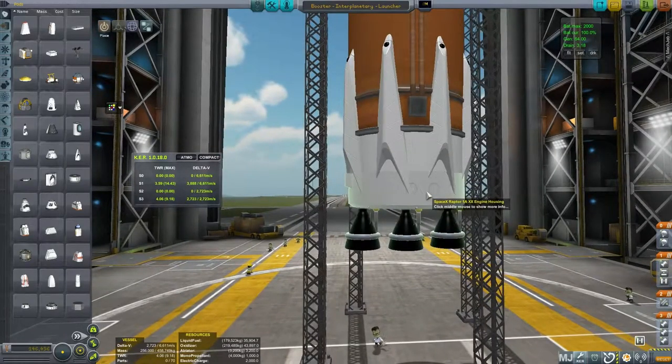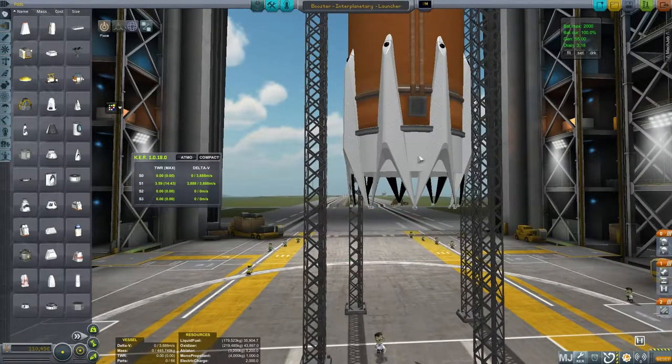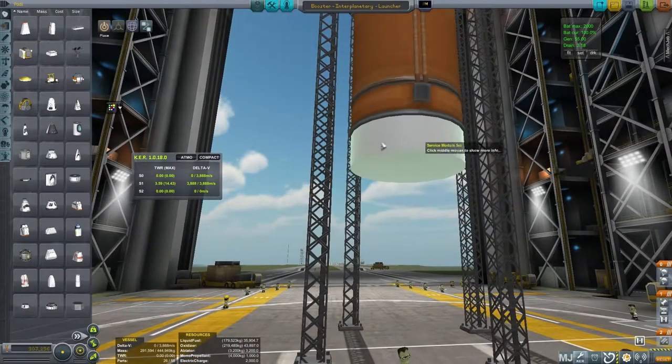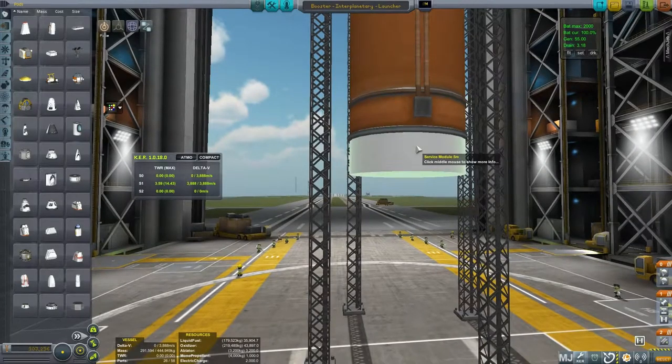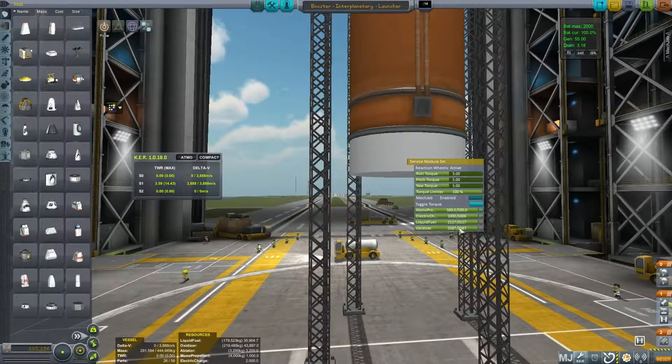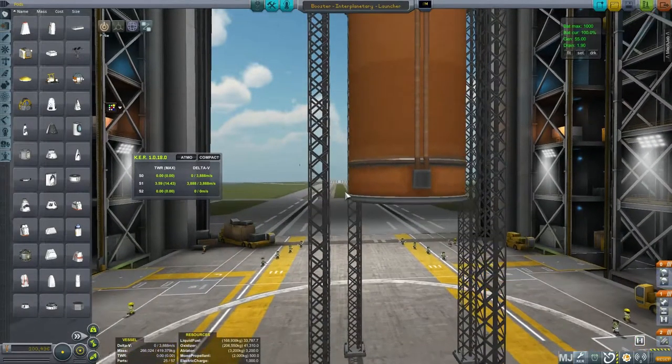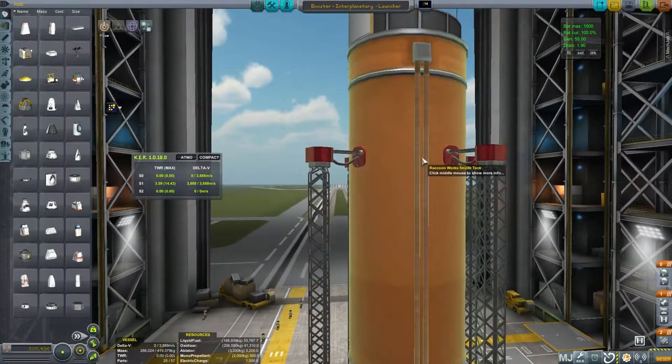We've got the landing gear. This part here is a structural part from the LLL mod, and I edited it to hold realistic amounts of fuel, with a probe core, battery, kind of everything you need down there to return the booster. And then here's a good old Rockomax 64 tank, and I have sized it up to 5 meters.